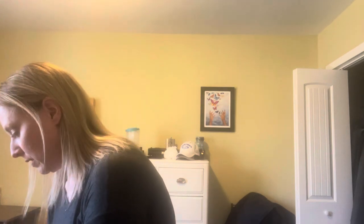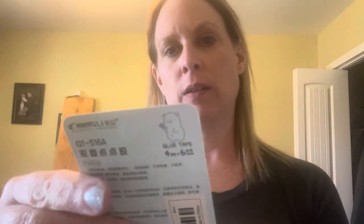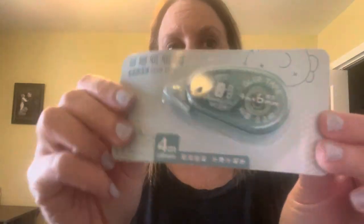I don't have it open yet, and I don't have my prices written down either, but it's all very cheap stuff. First up, this is glue tape — I thought it was more white-out, but it's an adhesive roller. It's a cute little four-by-six size with a little bear on it. Super cute. I know this was less than a dollar, and I got two of those.